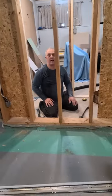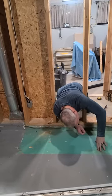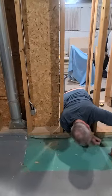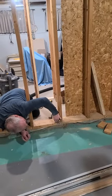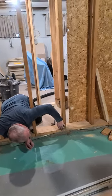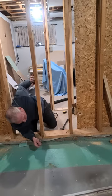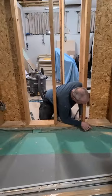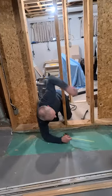Here, it looks like right there there are already boards instead. So maybe you don't have such a big job right there. Yeah, just take that, whatever it is, out. I don't know why they'd have wood in there. Maybe something to nail to. It sure makes it easier for me. But if you look at how wide the space is between those two wooden pieces, maybe you could do that. Just adapt a little.